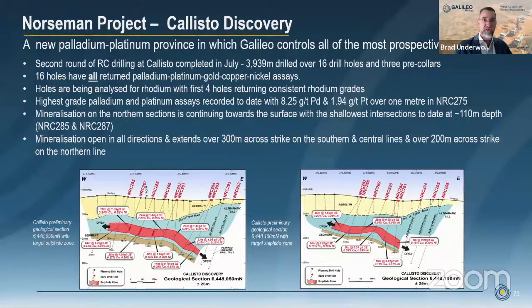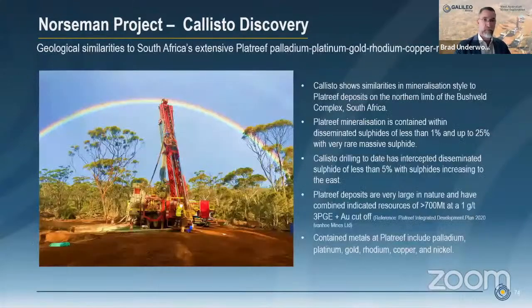These are the 2 sections to the north. These were drilled on a very tight spacing because of the program of works. The approvals we had from the mines department at the time only allowed us for quite a small area of drilling. So initially we did 50-meter line spacing and 50-meter holes along the line. We now have approvals to drill up to 2 kilometers along strike to the north. And we have pending approvals to drill up to 5 kilometers, which is the entire length of the prospective horizon in that area. Next slide, please.